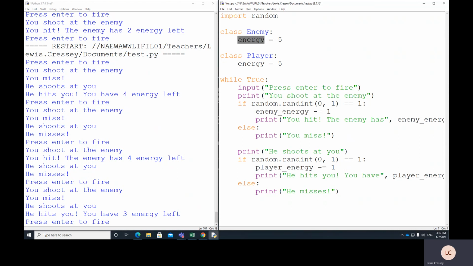Even though the variables have the same name, because they're in different classes, I can distinguish between them. And the way that I do that is to adjust a variable, I need to write the name of the class, and then a dot, and then the name of the variable. Same here.